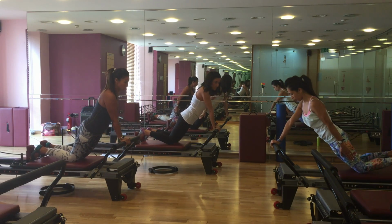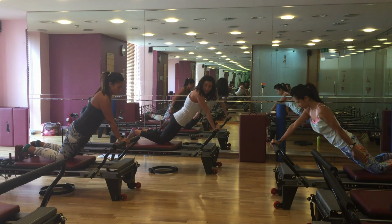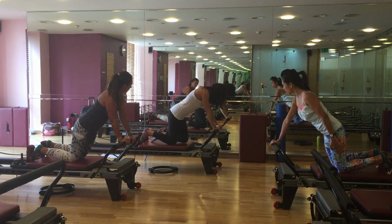Breathe out to return. Breathe in to push away for 3. Breathe out to return. Last time. Breathe in to push away for 4. And then breathe out to return. Just sit back for a second.